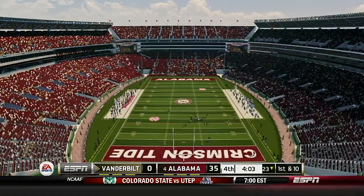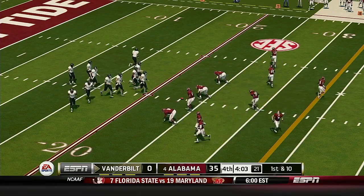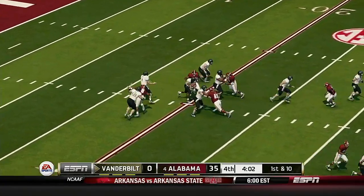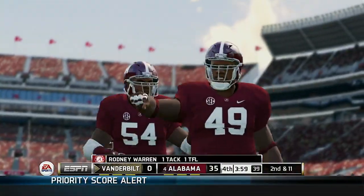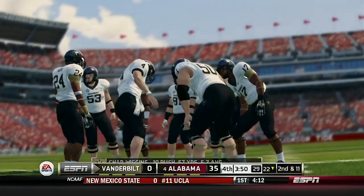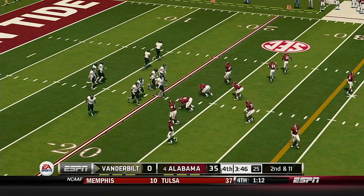Good job against the run. They've been very physical. What I love is how relentless they run to the football. The deficit is huge, but as a player, you never want to slow down your effort. Believe me, coaches notice the ones who aren't trying that hard. They go with the run, and he's tackled in the backfield for a loss. Their own 22-yard line. Second down.